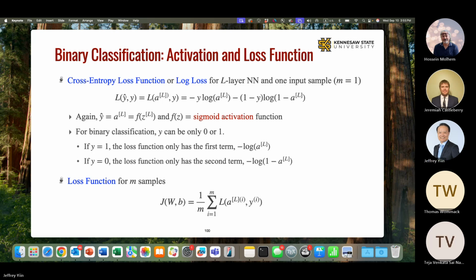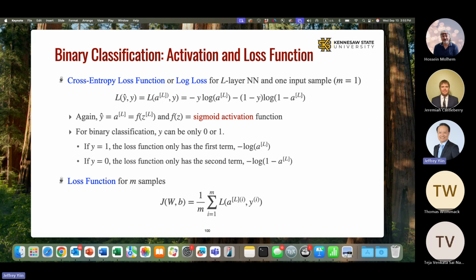You're used to looking at this. If you break it down, there are two parts of the log loss function. This is kind of symmetrical, right? The way you read it is the first part, y multiplied by log AL, is associated with the case when y equals 1. Remember, this is for binary classification. So your y, the output, can be either 0 or 1. Therefore, the second part, 1 minus y multiplied by log 1 minus AL, is associated with y equal to 0, right? In this case, we also assume that the activation function is the sigma activation function.